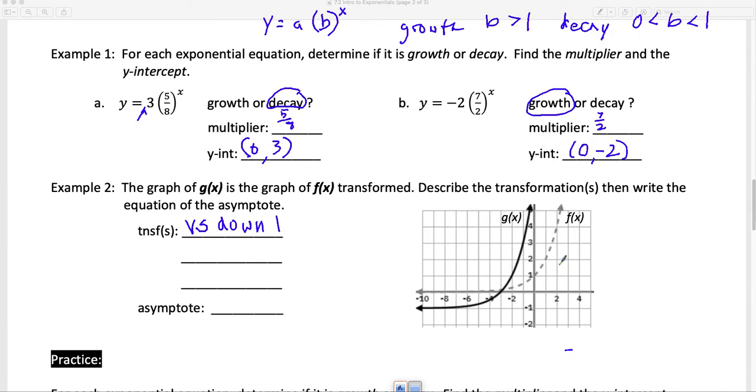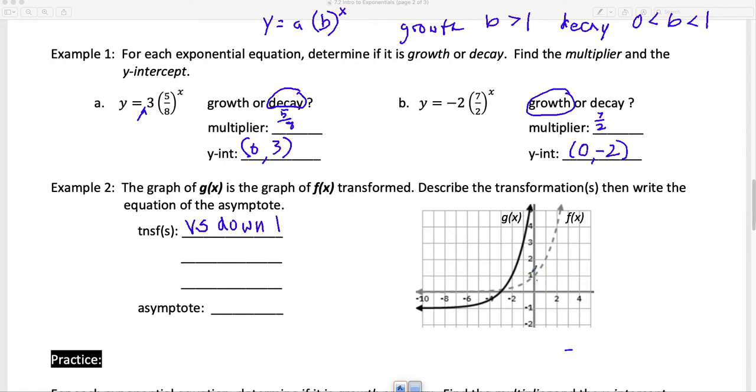All right, now we're going to look and see if we had either a stretch or a compression. And sometimes that's really hard to tell. And you usually don't get this nice gray shadow of a graph. That's just the shadow of the graph, so I put this here to help you out. Let's see what happened here.